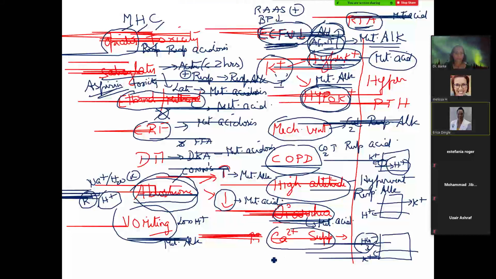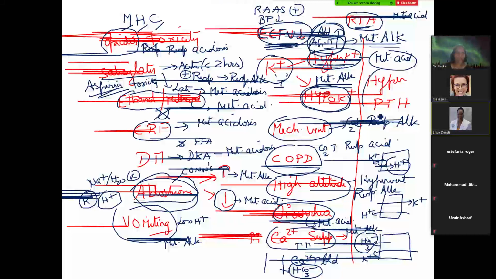Calcium supplements. What's the connection? If we take too much calcium, we'll have too much calcium in our blood. So whenever positive ions are more, your body will try to compensate for them. So what will it favor? Absorption of bicarbonate. So excessive calcium supplements can favor bicarbonate reabsorption, giving rise to metabolic alkalosis. If you forget this, remember the milk alkali syndrome. Milk is associated with alkaline pH. Why? Because calcium favors bicarbonate.